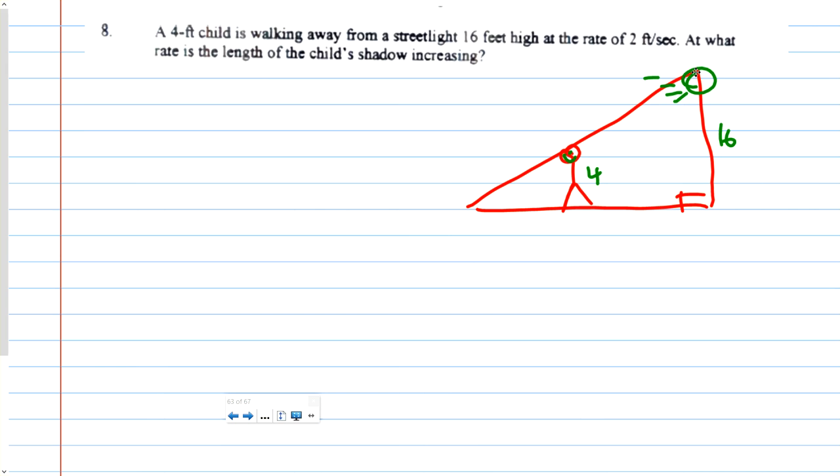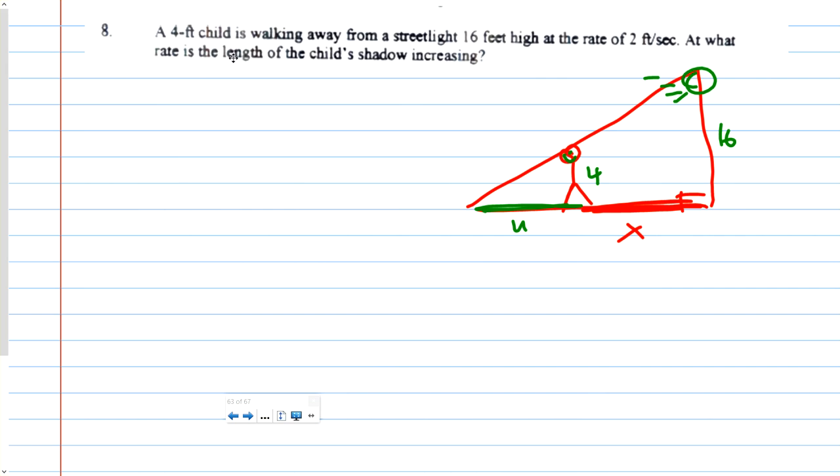Guys, when the light shines, whether the boy is walking left or he's walking right, the shadow is always in the same place. You guys good with that? Where is the shadow? Behind him, or in front of him, depending on which way he's walking. But it's always over here, so that's the length of the shadow. The rate that he walks, or where he walks, is always this length right here. So let me call it x. So maybe you guys should just memorize this. But students have trouble drawing the picture, and the picture always just looks like this.